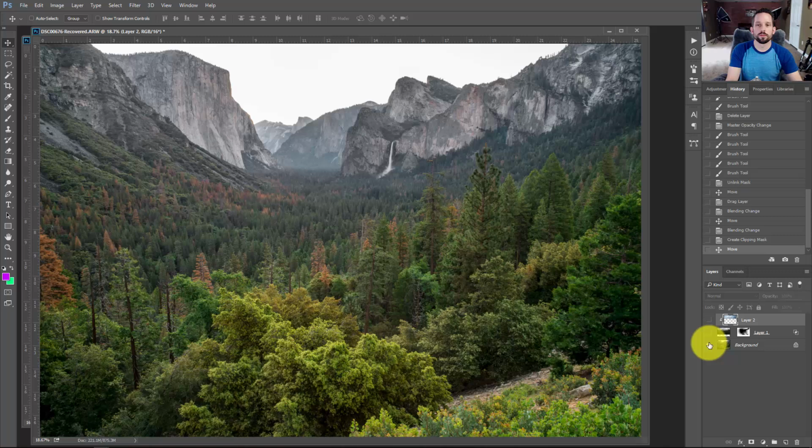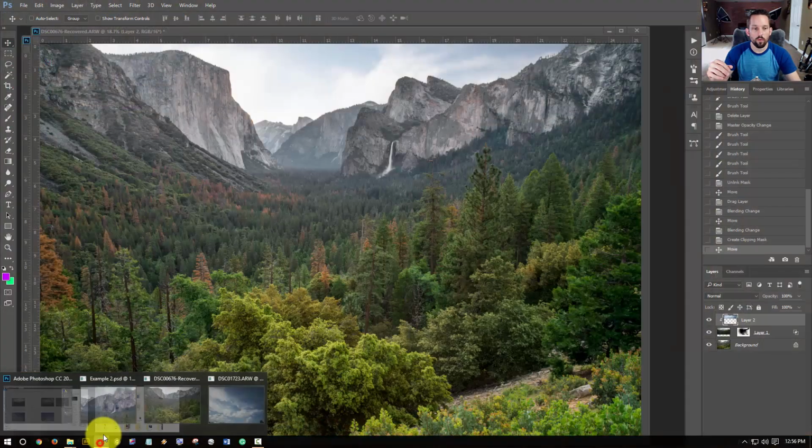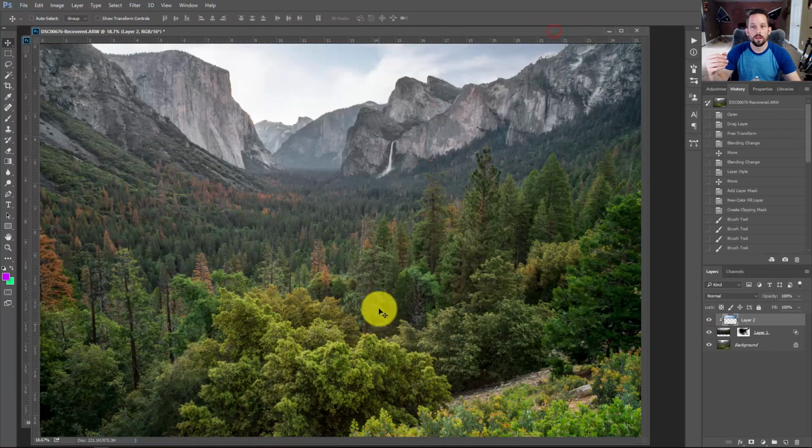And so why does it look much better? Well, we actually have some definition now in that sky. Instead of it being a blanket of white sky, we have some definition there. And from here, I would edit further. I would maybe flatten this, add some curves, add some hue saturation, maybe run my zone systems, and just play around and have some fun. And just to show you another example of this from the exact same scene, but we're zoomed in a little bit here. Same thing, another sky replacement. Using the exact same technique, here's a sky replacement for this one.